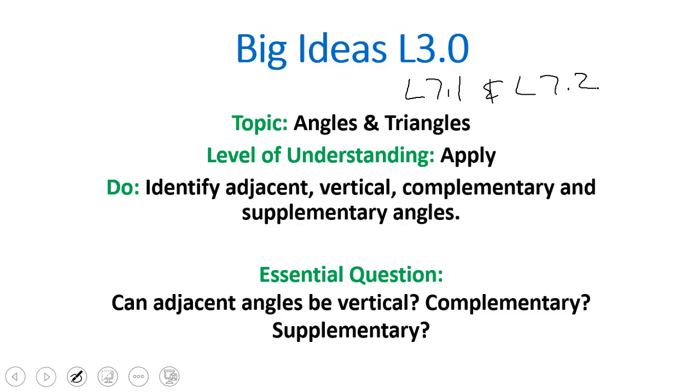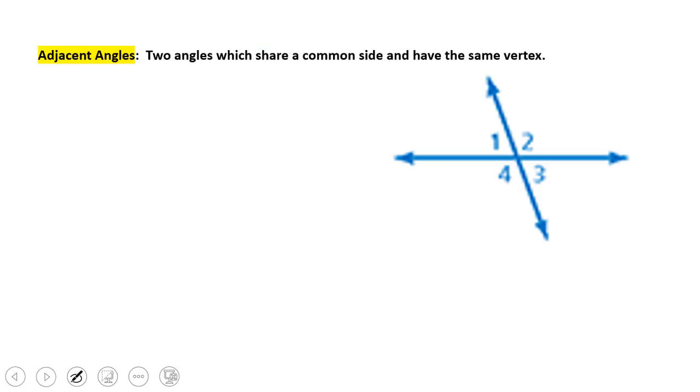Our essential question: can adjacent angles be vertical? Can adjacent angles be complementary? Can adjacent angles be supplementary? And we will remember that if you don't already. But we're going to spend some time. So ladies and gentlemen, if I do not mention this, I would be remiss. It is so important. Put your pens and pencils down, and then watch and recall and listen, and then pick up your pens and pencils after you pause and write it all down.